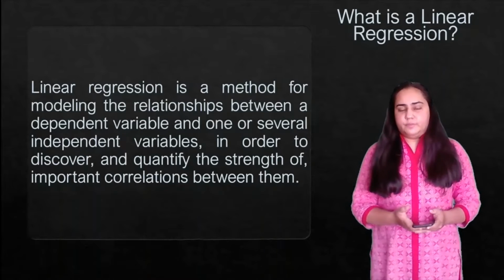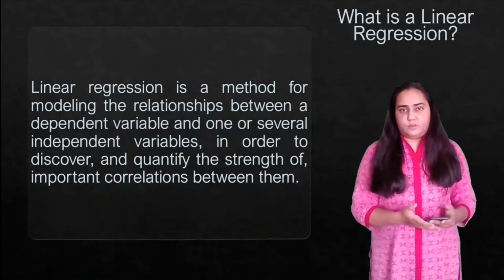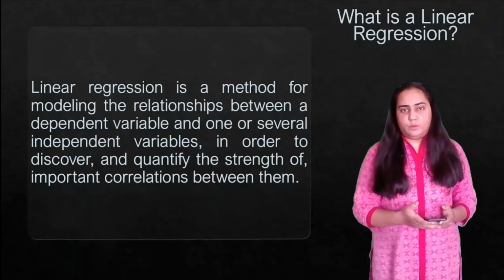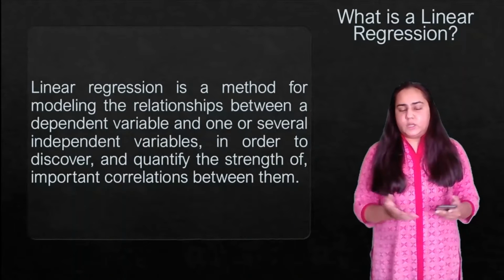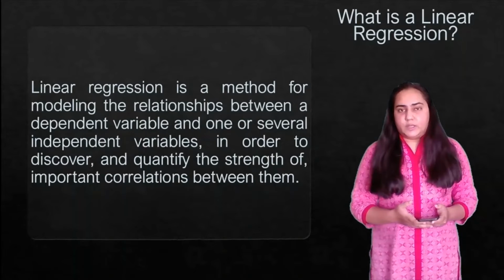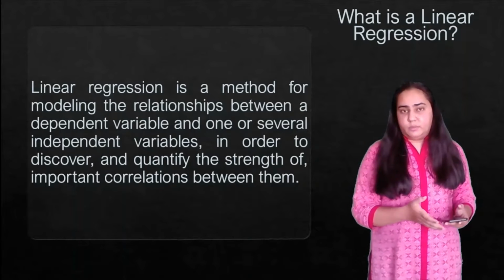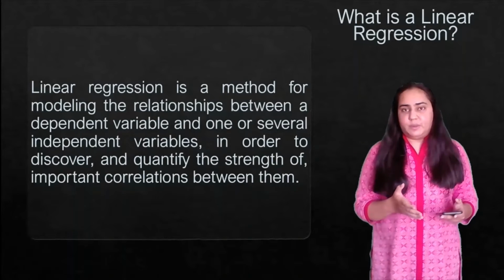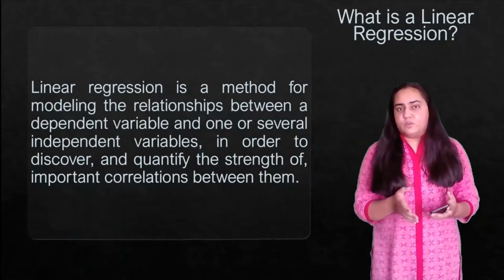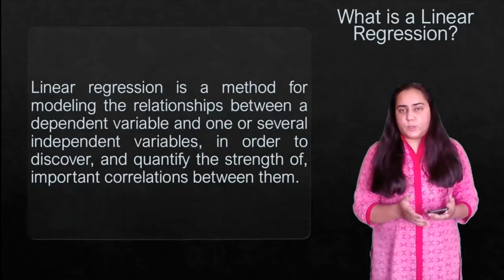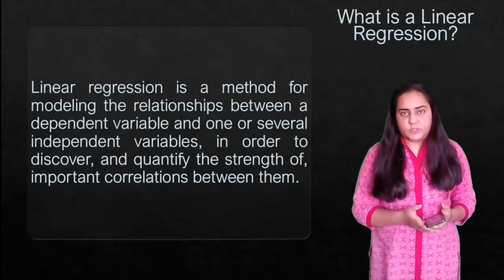So in linear regression, we will be dealing with two variables. One would be an independent variable, and the second variable would be dependent on that other variable. And of course, there are linear regressions that you can apply to several variables, where there could be one dependent variable, but that variable depends on many independent variables. The one that we are discussing right now, and the one for which I'm going to show you a program later, is going to be a one dependent variable linear regression.